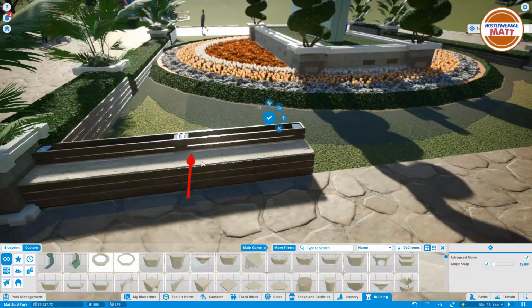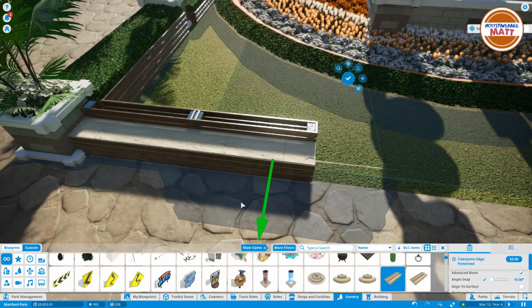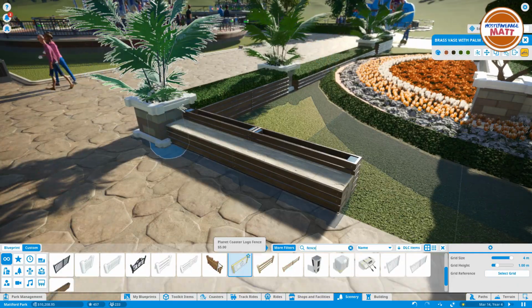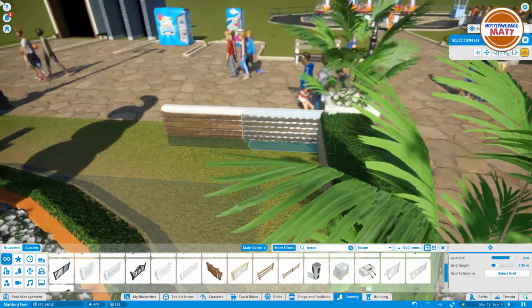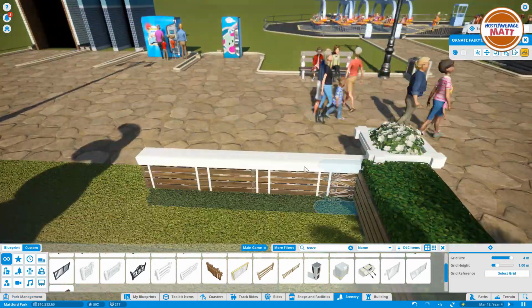So we don't mess around with that too much. We get the castle piece in there, completely hide the bench, and I still wanted to use that. And then we go back to our trusty fence to get the top portion of this all set up.